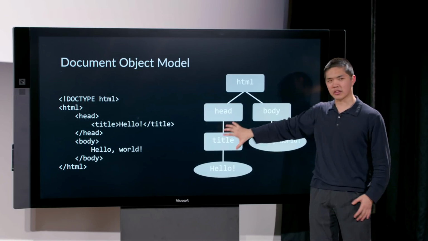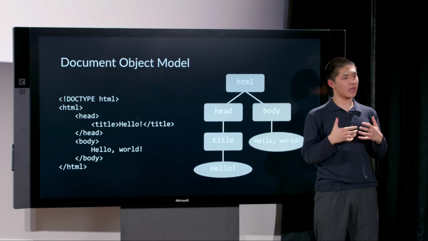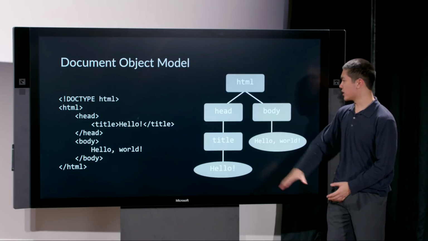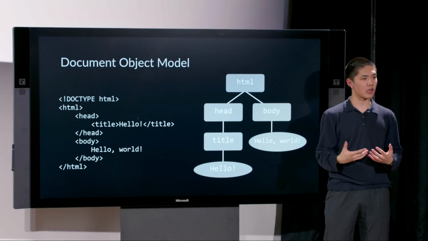Can we start to add things to the tree in order to add more to our web page, remove things if we want to take things away from the web page while the user is interacting with it? And as we'll see in just a moment, we can use this tree in understanding what's contained within what to begin to style our web pages.